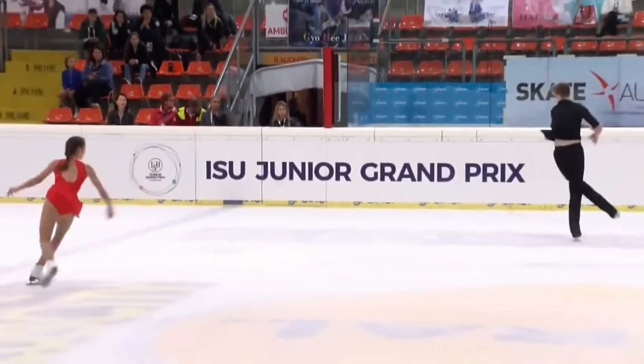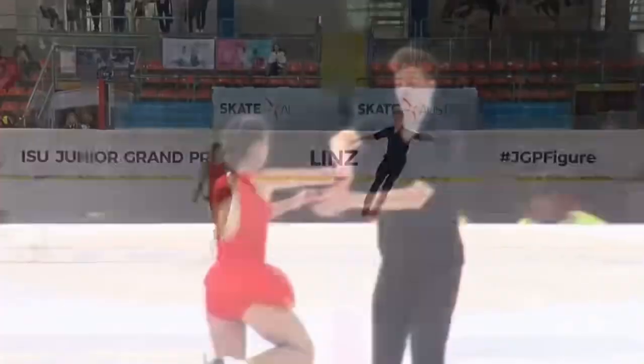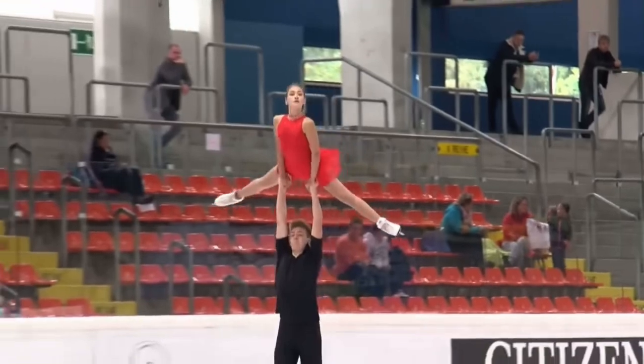Here's the triple toe loops. That got all messy. One did one thing, one did another thing. It just lost synchronization there.